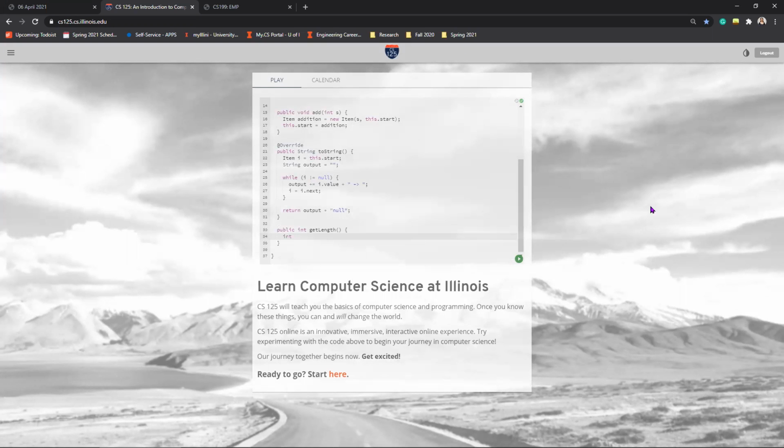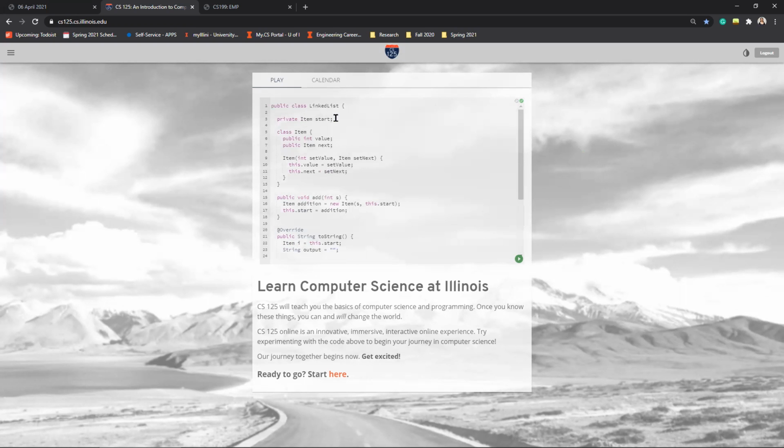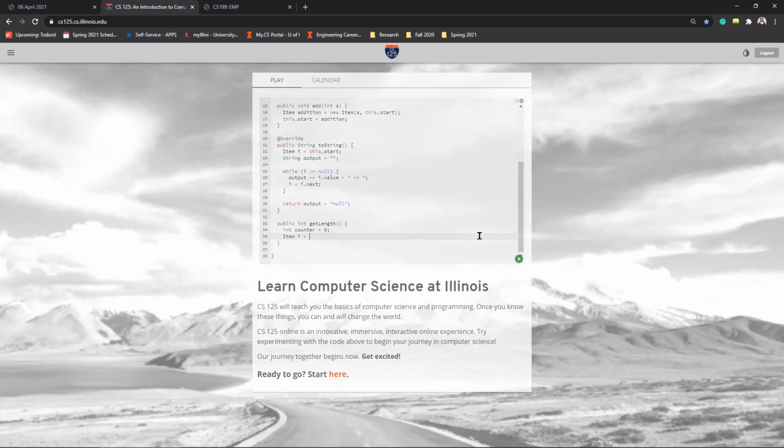So let me do a scan. And remember that in this linked list implementation, we have a start variable defined for us that we can access from within the class. So we can just do this.start.